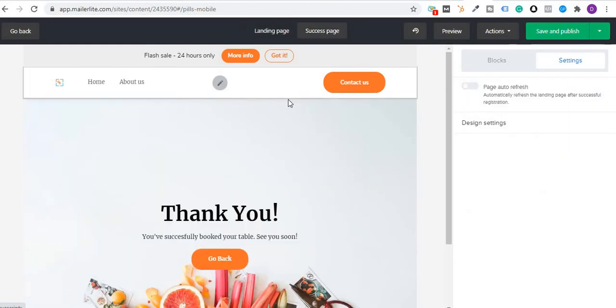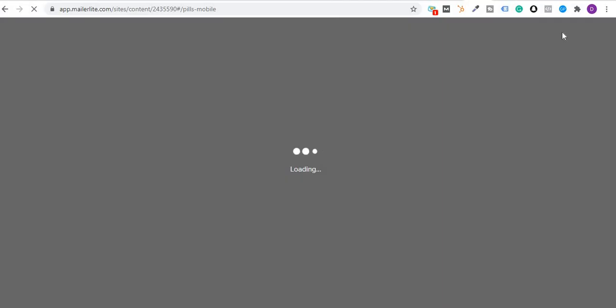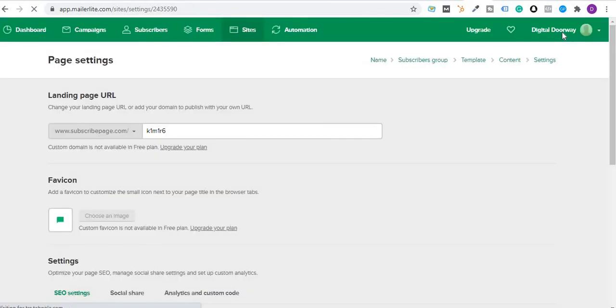Again, go to success page, and you can again choose over here what you want to add or delete. Actions, removing any content block, and then click on save and publish. So here in the free plan you don't get a custom URL, unfortunately, so you'll have to use the one which they provide and just change the subdomain over here unless you upgrade to a plan.